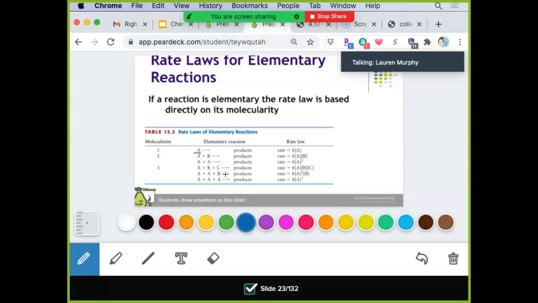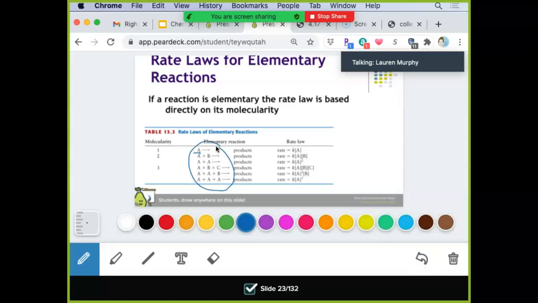What if you have 3 reactants? 1, 2, 3. Well, the rate law equals rate equals k, A times B times C, because now we have 3 reactants. All right, rate equals A A B. So when you write the rate law, you have A squared, because there's 2 A's, and a B. This one has 1, 2, 3 A's. So A times A times A. Rate equals A times A times A, which is the same thing as A cubed. And again, they all start the same. Rate equals k, rate equals k, always.